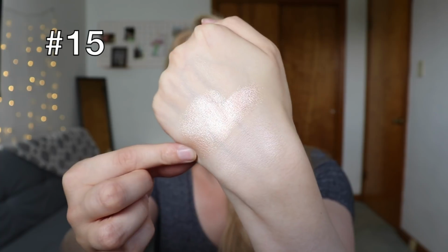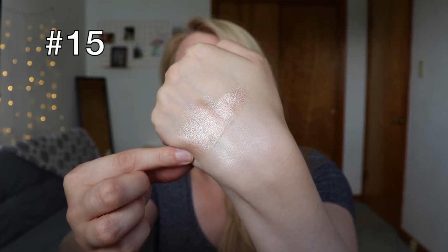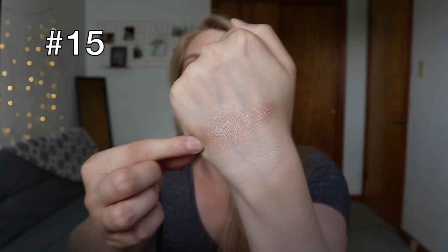It's just light enough to work without being too deep or too gold that it looks really fake on my skin tone. And you can blend it out to make it a little bit more natural, but it's really one of those noticeable highlighters. It's not going to look like a natural sheen by any means. And the reason I have this so low on my list is 100% because there are pieces of glitter in it. And it's very apparent when you wear it on your cheeks.